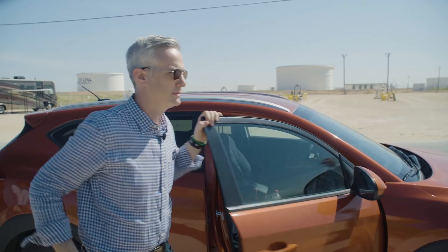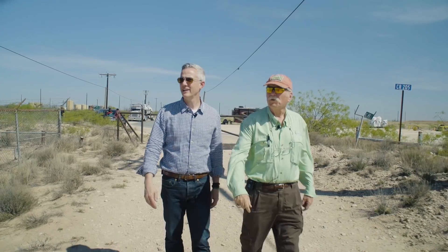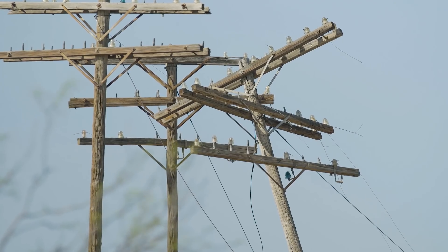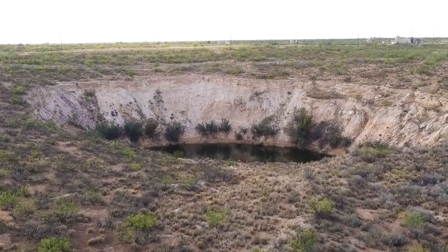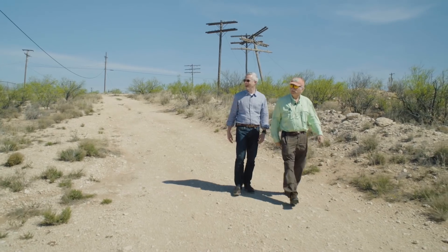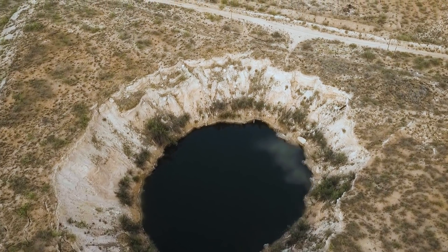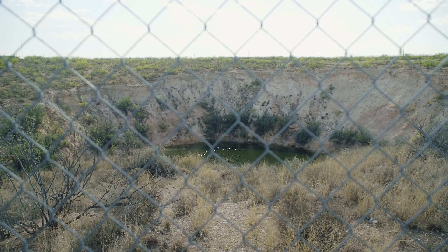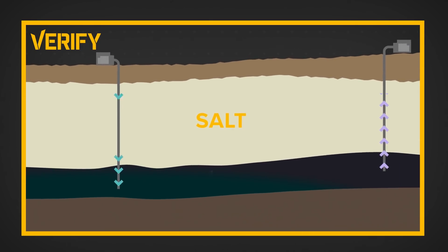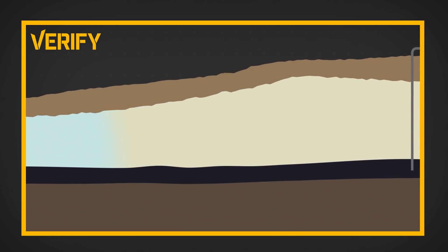I'm near the town of Wink, Texas to see this for myself. You really wouldn't know there's a sinkhole here just to look. Dr. Bob Trentham is a geologist at the University of Texas Permian Basin in Odessa. He's showing me places where the Earth is just kind of sagging. This area of West Texas is called the Permian Basin. Bob says under the Earth's crust here there's up to 1,000 feet of salt. Oil drillers in the 50s pumped water below the salt layer to increase oil pressure, making the oil flow faster. Over time, some of that water has leaked, washing out the salt. With nothing to support the crust, it falls in.